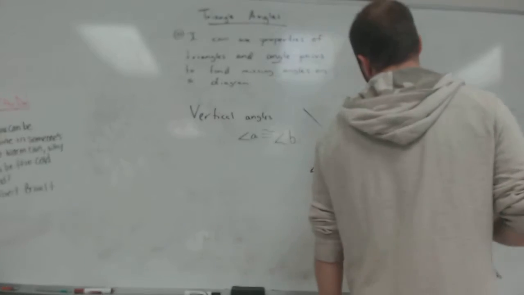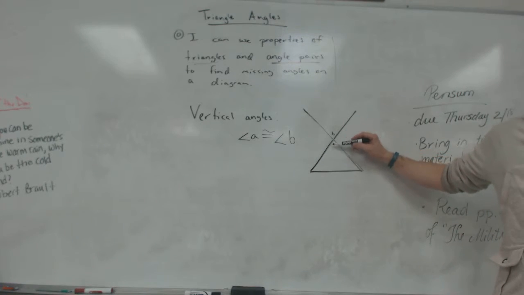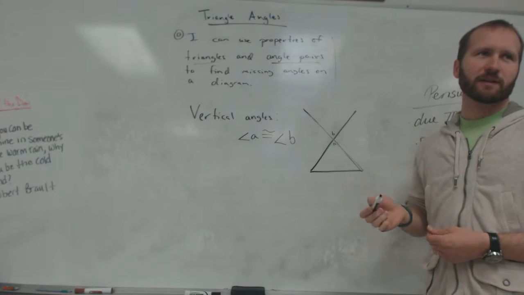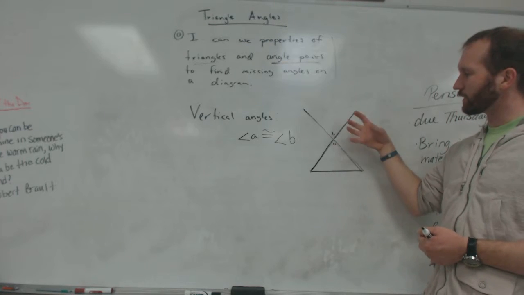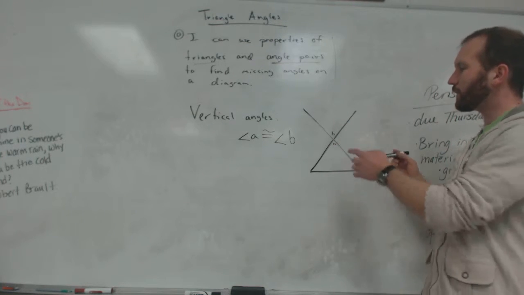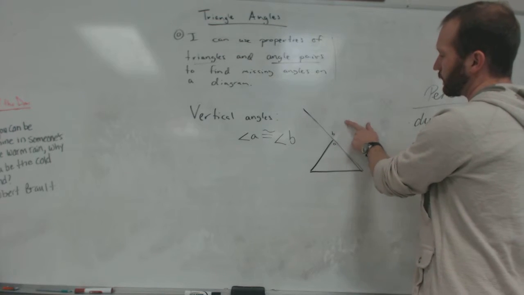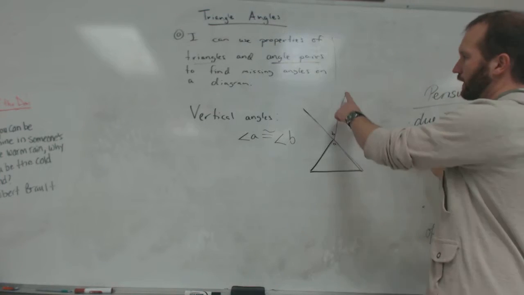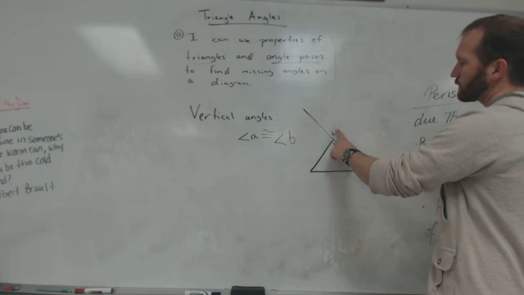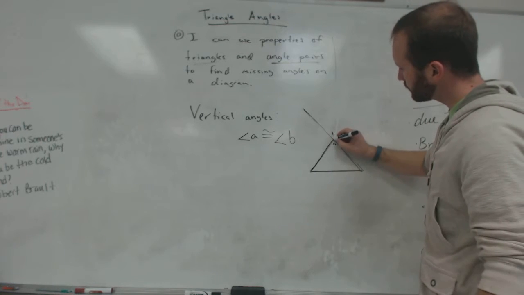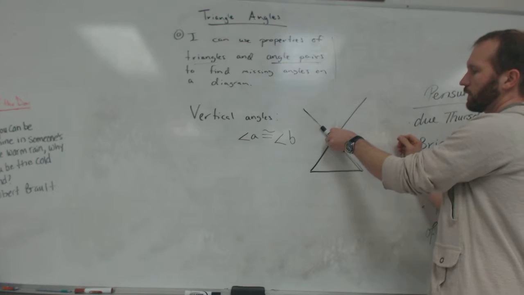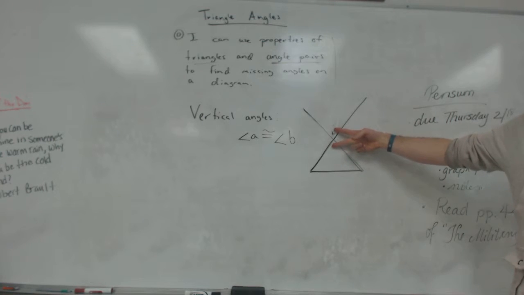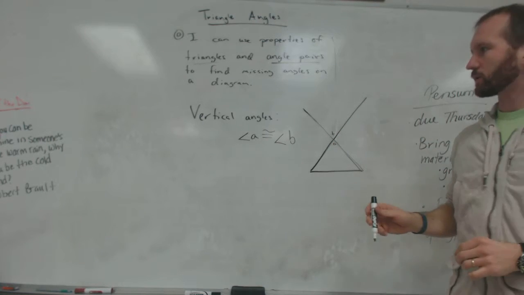It's funny to get mixed up in the definition of vertical angles. They just are across from each other. It's a lot easier if you think of them as angles that are across from each other. Except if I were to do something weird with the diagram, like make this not a line segment, then they're no longer vertical angles. So they really do have to share their sides, and then the vertices are across from each other. So vertical angles are equal.